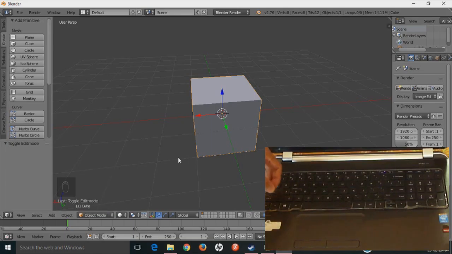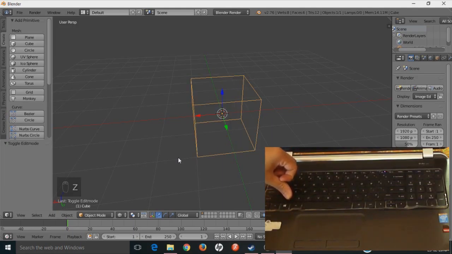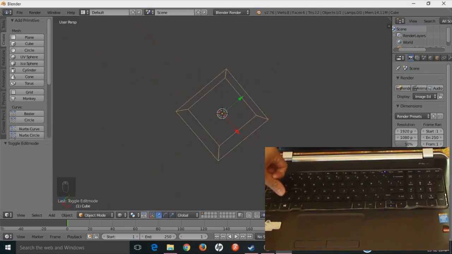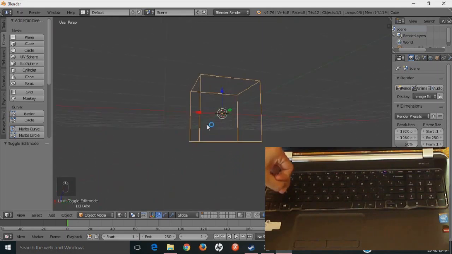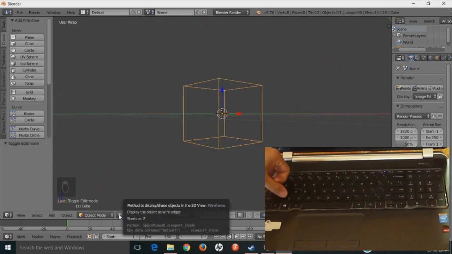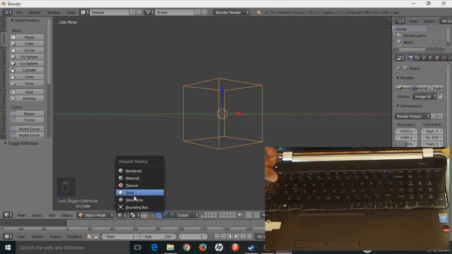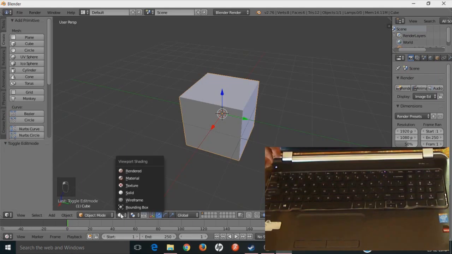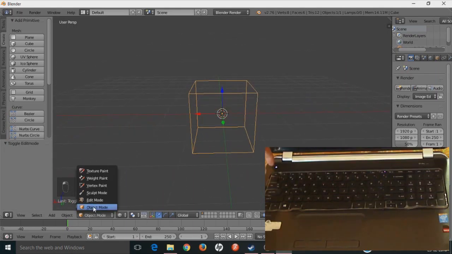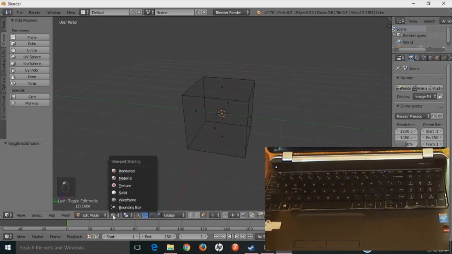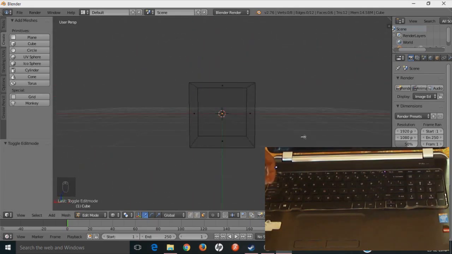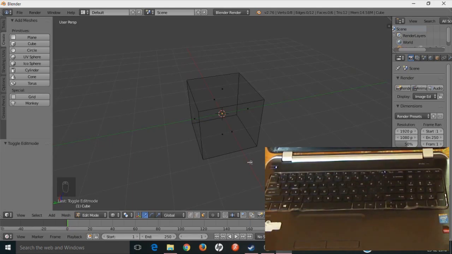Okay, now another hotkey that I would say might be useful is Z. Press Z. Now this is actually wireframe mode. Wireframe mode just shows you the vertices and the edges of a particular object. You can also do this by going here and clicking on solid, which was the default view, and then clicking on wireframe, and it shows you this. There is a wireframe mode in edit mode too. And this is actually helpful when you are trying to see whether some things are actually touching each other.